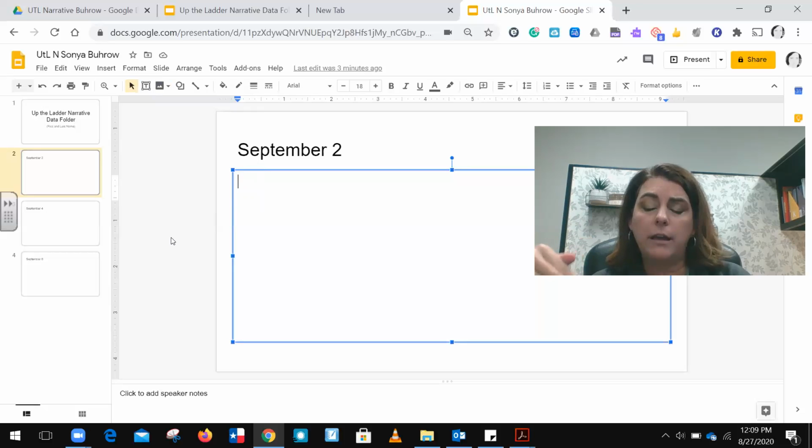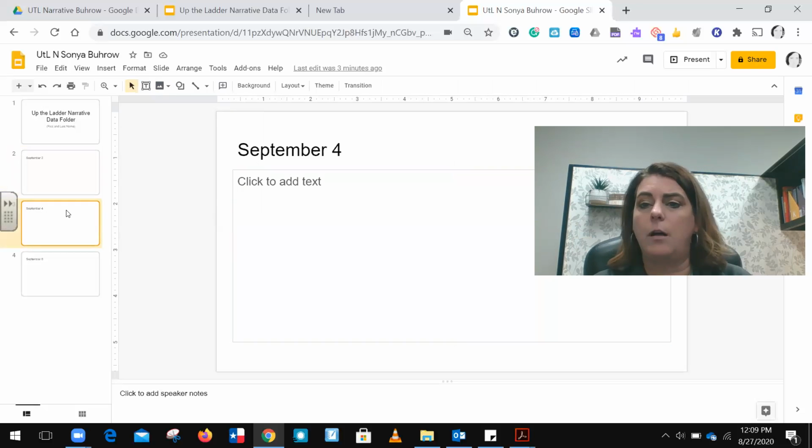When they go back in and do their next assignment on the next day, so on September 4th, sorry, my mouse is not happy. When they go to add the copy there, it will put it into that, right? So you could look at it again and again as the kids keep adding. So that way you've got it there.